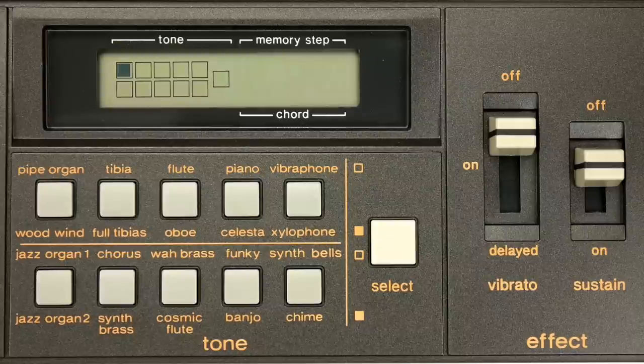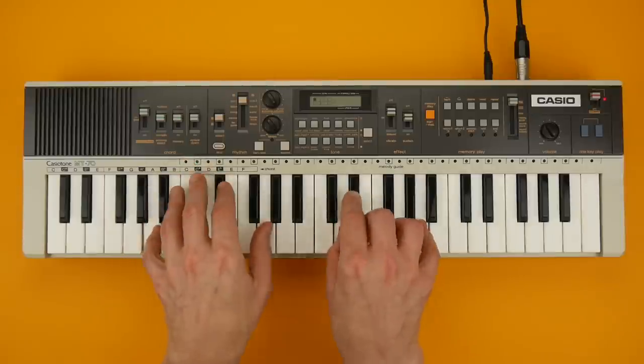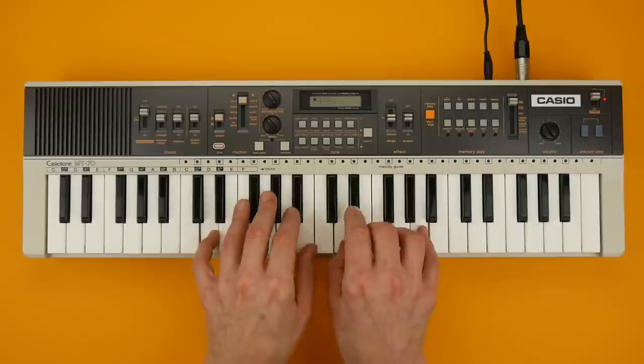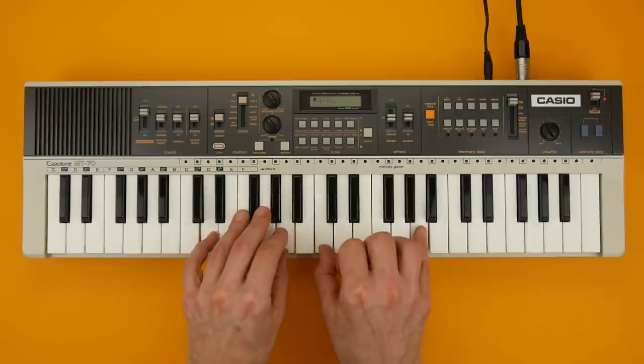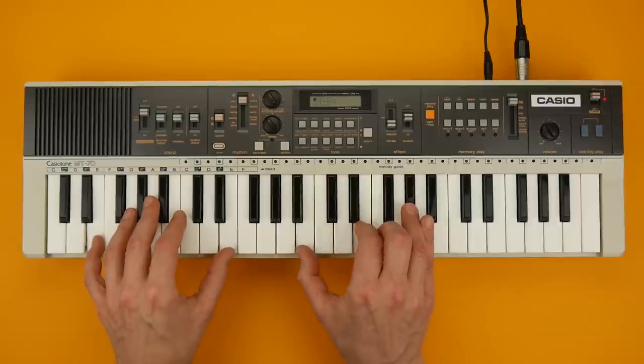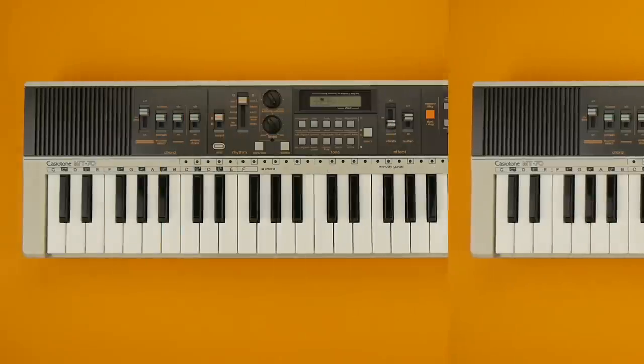The small squares on the display are arranged the same way as the buttons. A black square shows the selected sound. The first sound is pipe organ, with vibrato and delayed vibrato. Flute sounds also like an organ.